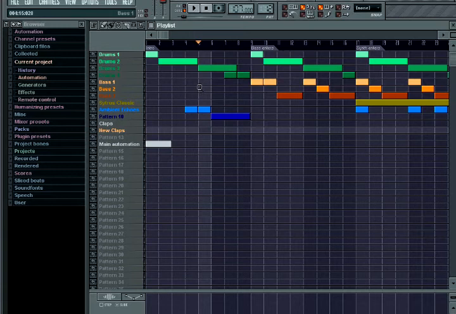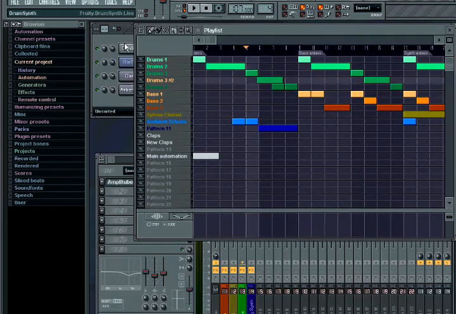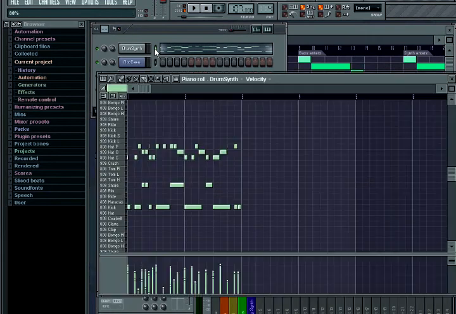Within a particular tool, you also have other tools available by using modifiers. Control will switch to the Selection tool. Shift will switch to the Cut tool. Alt will allow you to make edits that do not snap to the current grid settings, for example moving a pattern. Most of the functionality I've described here in the playlist window also works within the piano roll and the event edit windows as well.